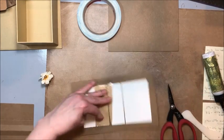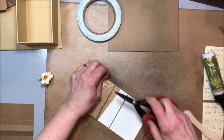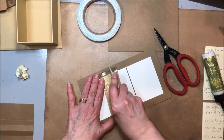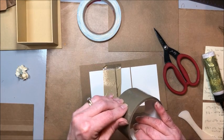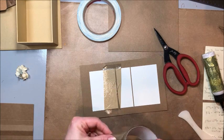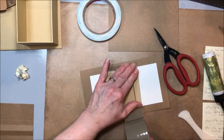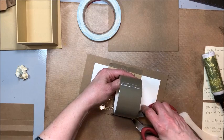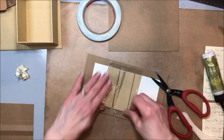And it doesn't matter, you can make it neat and tidy if you want to, but no one's ever going to see this. So I just get it down there. The main thing is that it's in that spine and it acts as another layer. You could use clear also, but it has to be this really thin tape. And I don't know, maybe you could use washi tape. I've never tried washi tape. This stuff really sticks, which is why I use it. It's also really cheap, but strong.